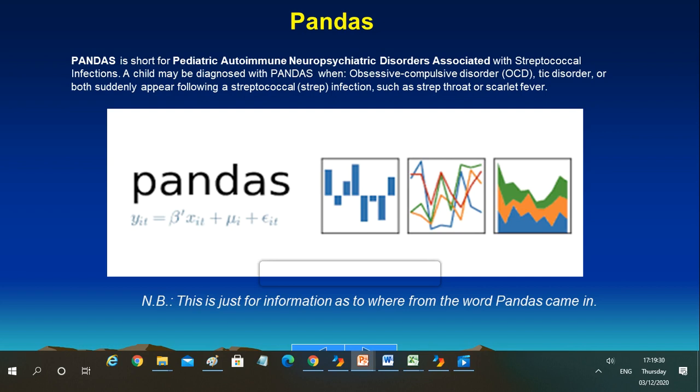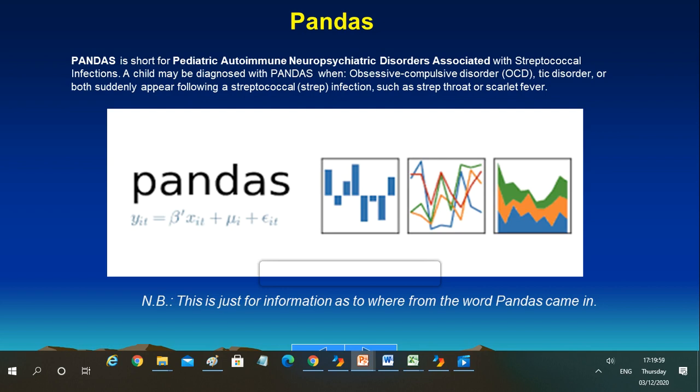This is with streptococcal infections, and that was the reason these words were coined. So a child may be diagnosed with PANDAS. It is a disease which generally happens with children, when obsessive compulsive disorder, OCD, tic disorder, or both suddenly appear following a streptococcal, also known as strep, infection, such as strep throat or scarlet fever.